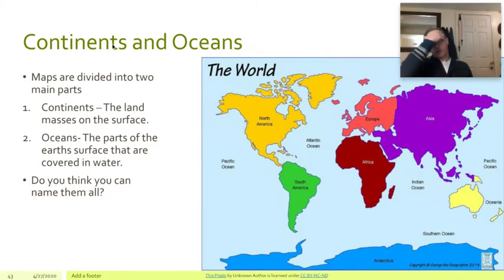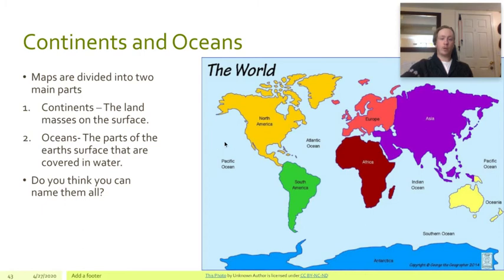So, the continents and oceans of the world, we're going to take a second and try to remember all of these because we will be talking throughout the rest of middle school about these different areas of the world, and it's important that we know where we're talking about. This is a flattened projection of the whole Earth. Our continents are North America, South America, Antarctica, Africa, Europe, Asia, and this one over here is called Oceania. You can also just say Australia, but technically it includes these other islands too. So that's why it's called Oceania.